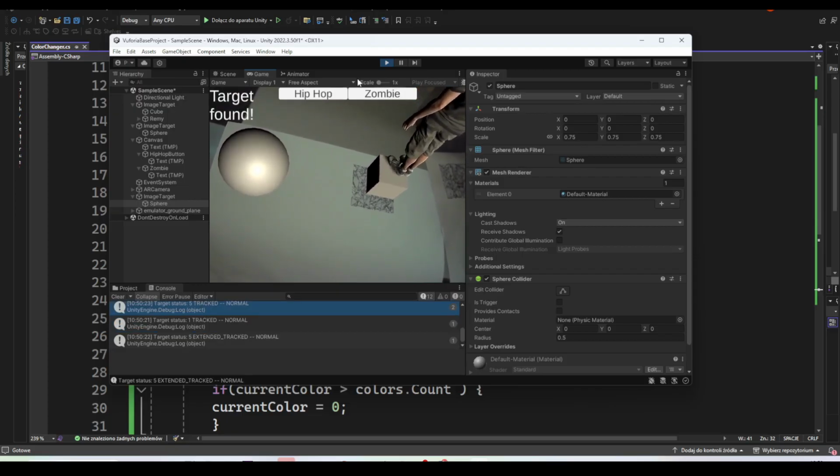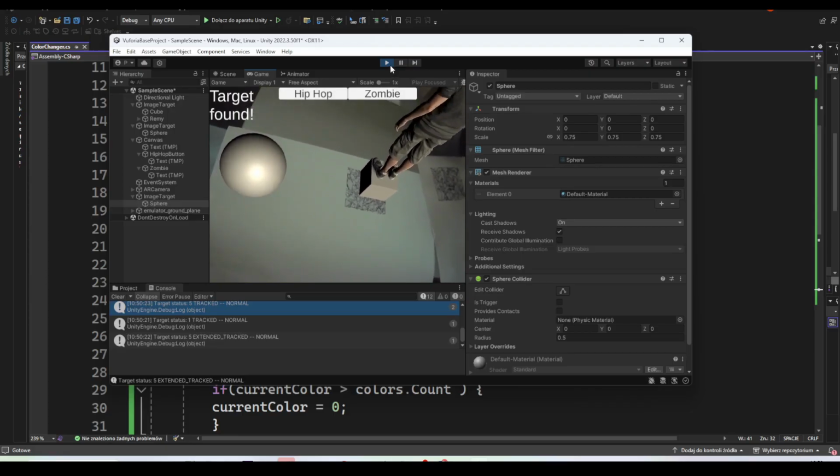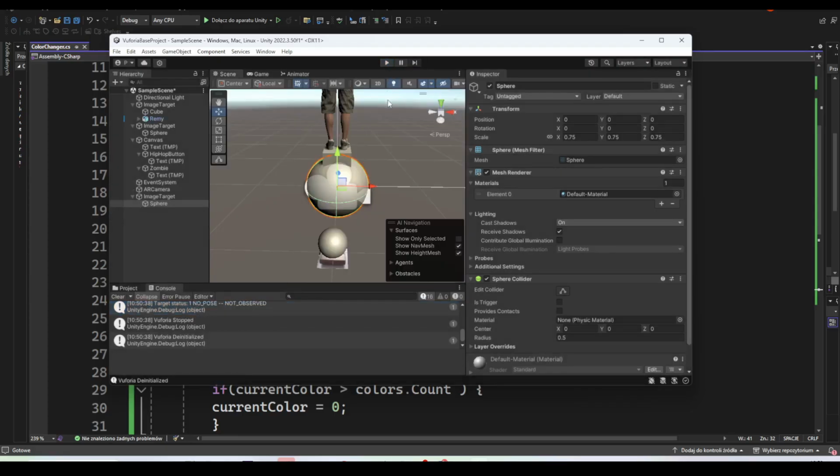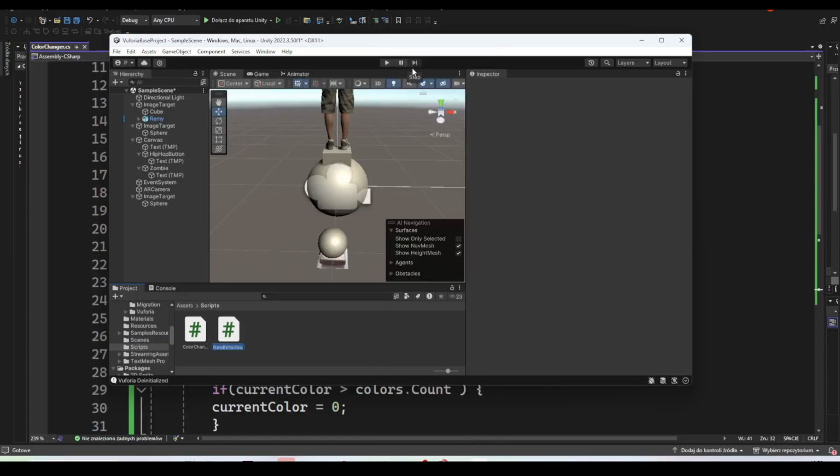And we can, for example, measure the distance between those two markers, and check how accurate is our system. So let's make another simple script that will measure the distance between markers.